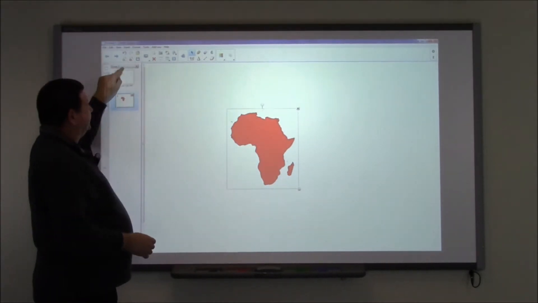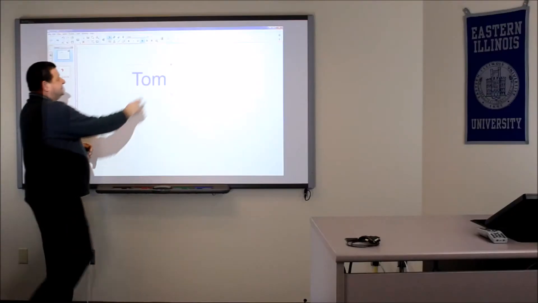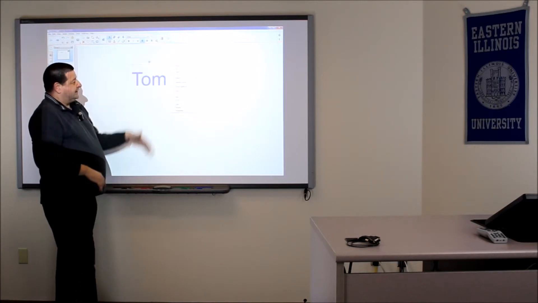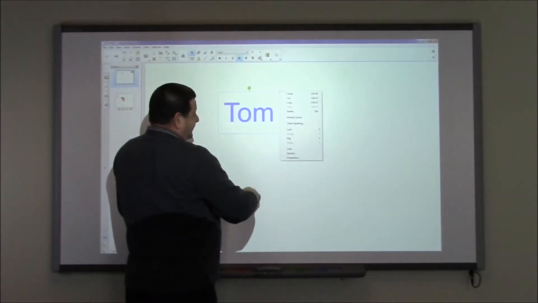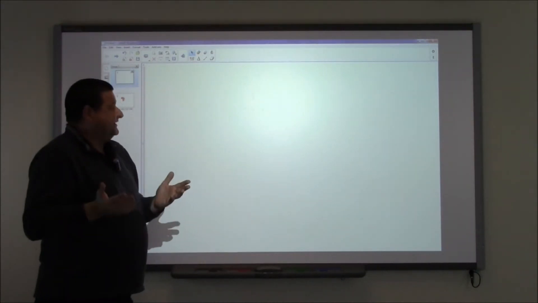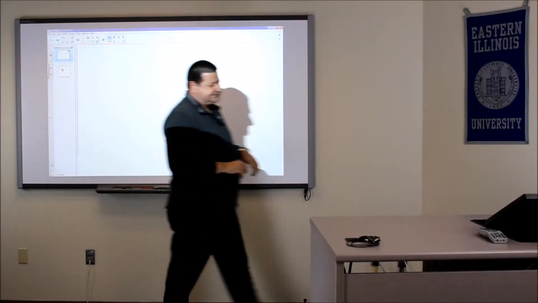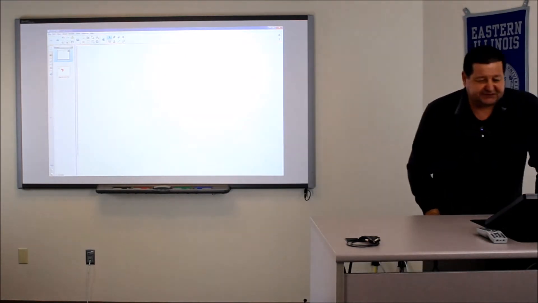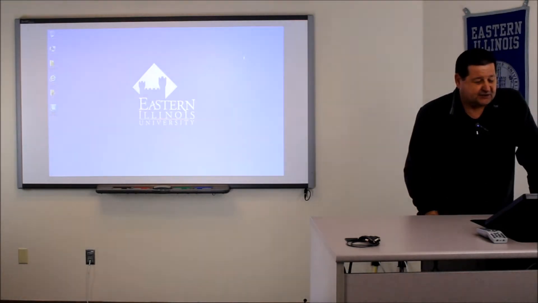Let's go back to the page sorter view and return to the first page. Anytime you see a little triangle, there are additional choices. I'm just going to delete this item. Very quick and easy to use.